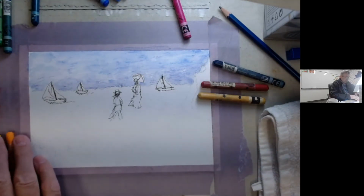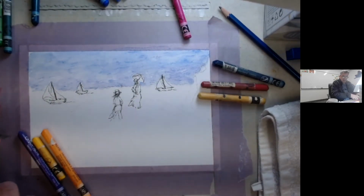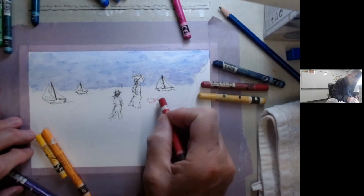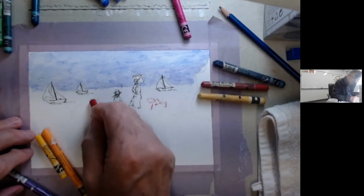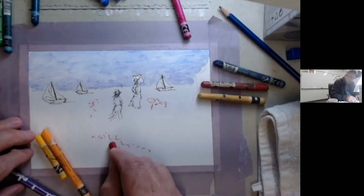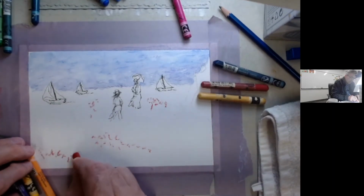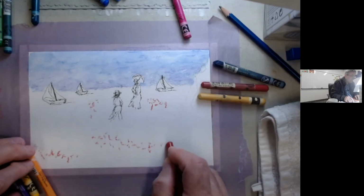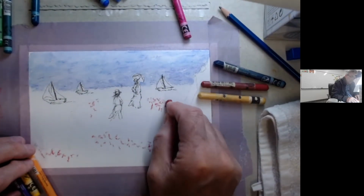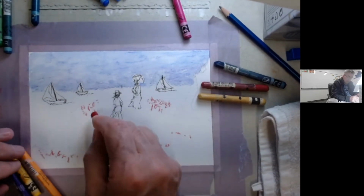So let's do flowers here. I think we'd like to put some red flowers over here by the edge of the cliffs. So those are red flowers, the little red flowers in here. And a bunch coming down here in bunches, some along the edge of this cliff here, and then here and there a few. Okay, so we've got some of our red flowers in.